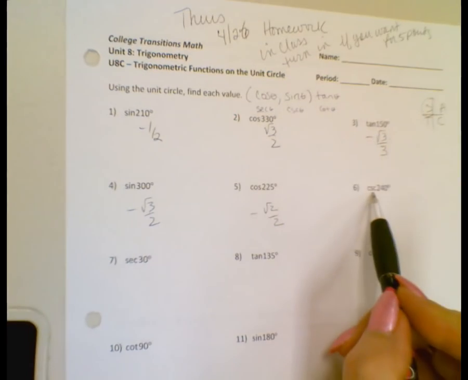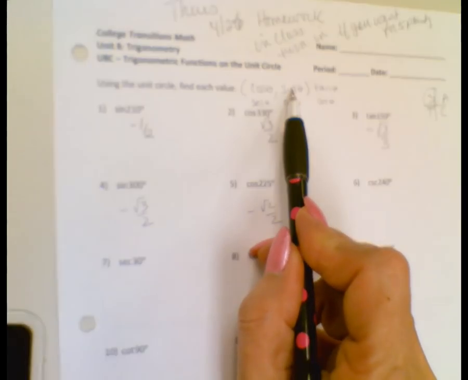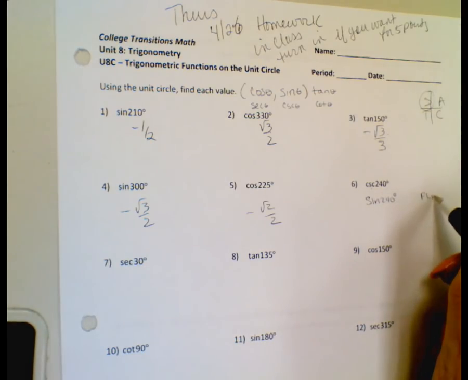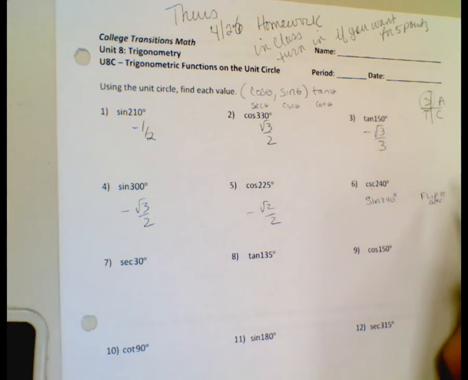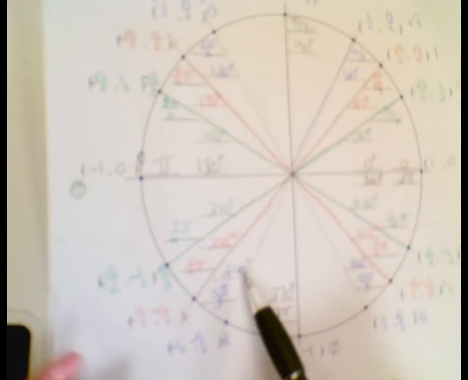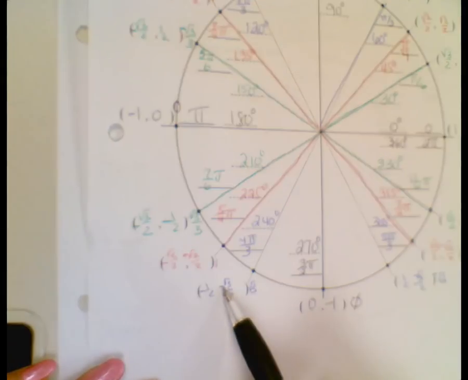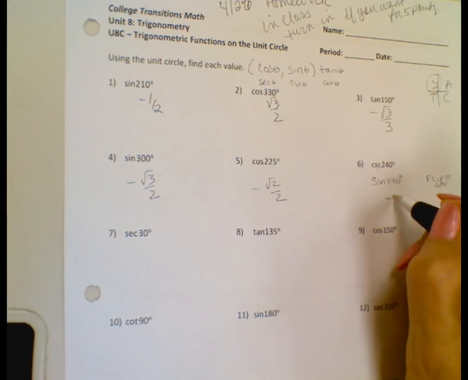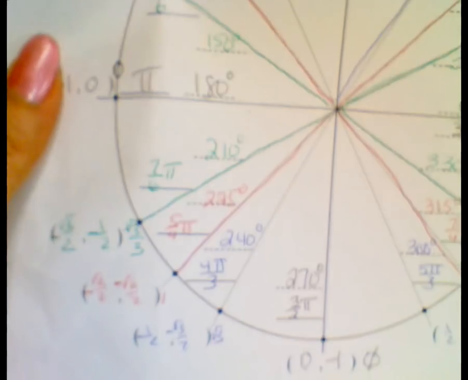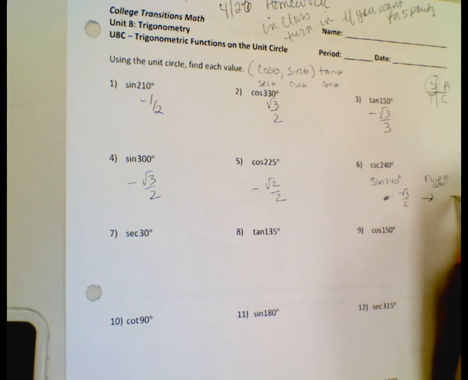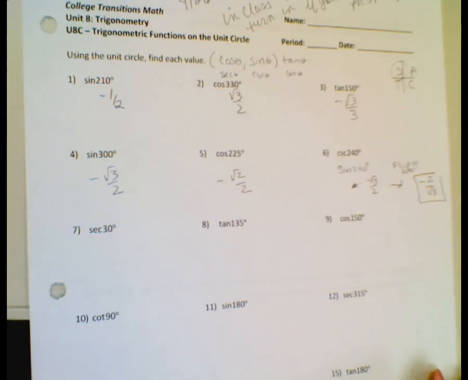Now cosecant, these are the tricky ones. Let's find cosecant. Cosecant is the reciprocal of sine. So what this means is you're first going to find sine of 240, and then you're going to flip it over. So the sine of 240 is the y-coordinate. Here's 240 in blue. Sine is negative radical 3/2. So we're going to flip this. No, we're not flipping it yet, sorry. Sine of 240 is negative radical 3/2, sorry. That's sine of 240. So we're going to flip this to -2 over radical 3. I am not going to make you rationalize. I'm going to give you guys a little break.